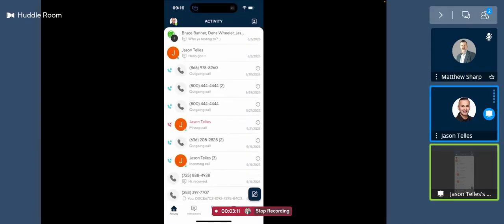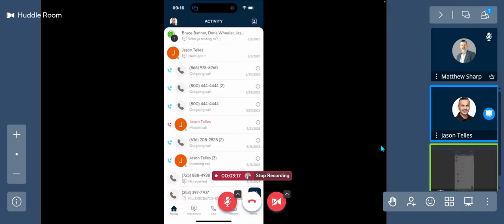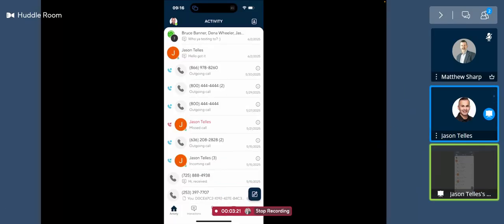And as you can see, we land on the activity page. This activity page really displays and emphasizes all your interactions. What that means is phone calls, internal calls, whether extension dialing or external calling. So it lists all of that. Any interactions, Net2phone does have an instant message and texting component built into our platform.